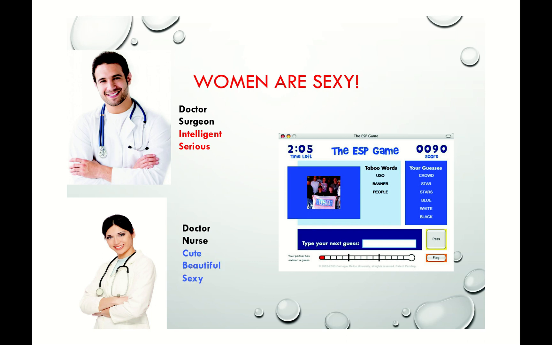What does this have to do with social media? I'm taking you back a few years with the ESP game, but there are all sorts of media that ask us to describe people. I have analyzed the ESP game data set — 100,000 images and labels — and here's my really amazing finding: women are sexy. When people describe images of women, they use words like cute, beautiful, and sexy. In fact, 20% of the images of women were described as sexy, and it was only two images — not 2%, two images — of men.